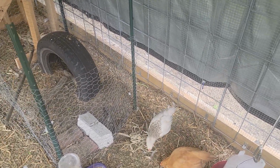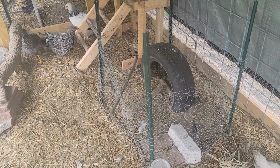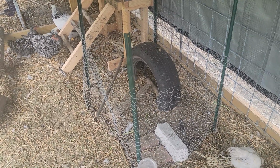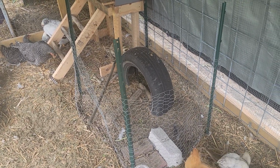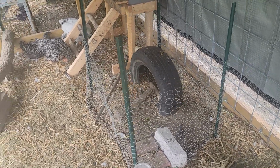But I have this little pen here that I've had in the coop now for just about a week. I've been bringing the chicks out every morning, and I'll put them in there. Then I will let the big girls out of their coop, so when they come out they're already here and they get familiarized with them. Okay, that's been a good process.